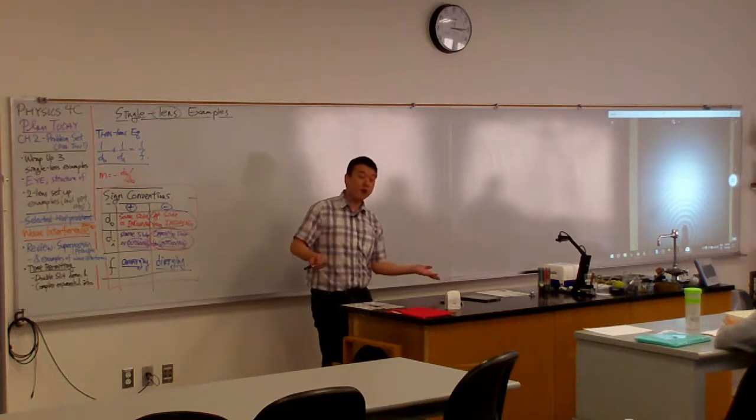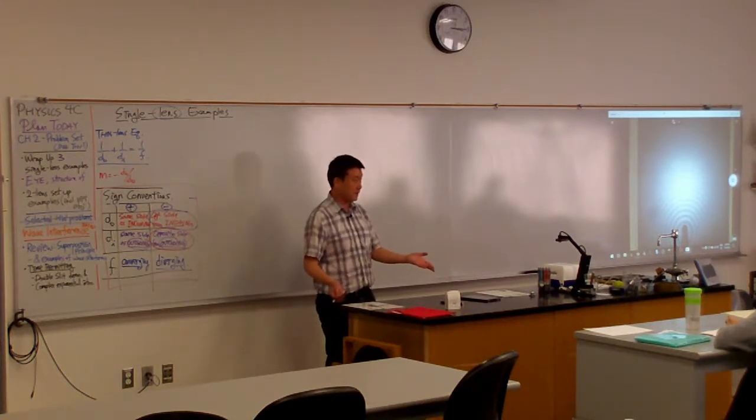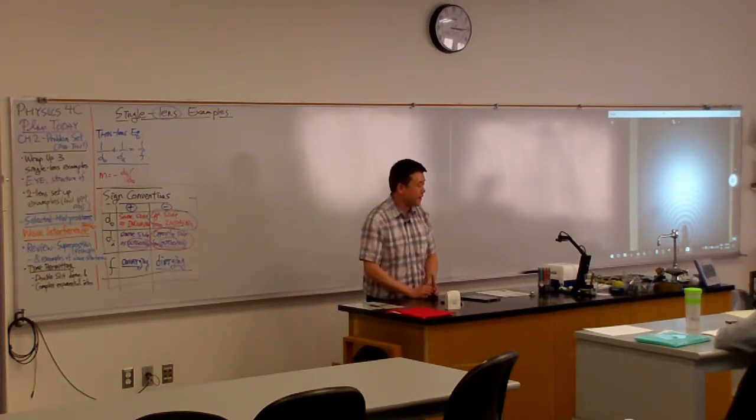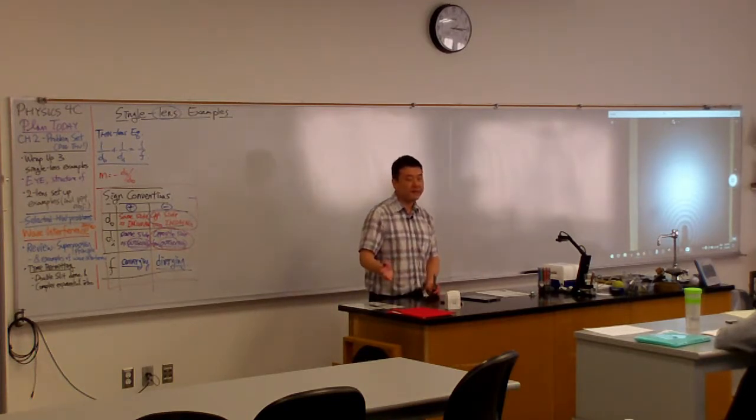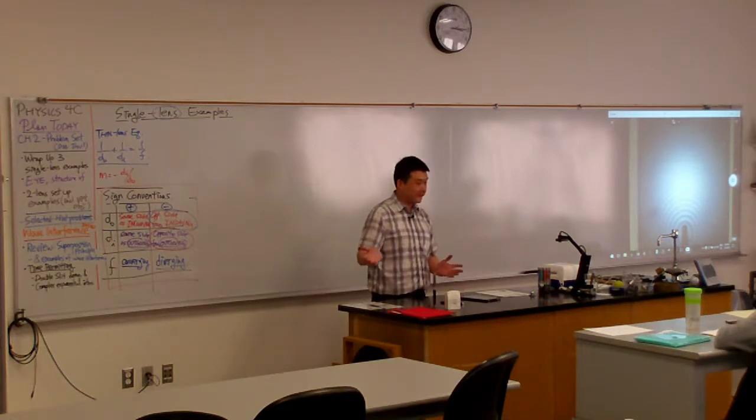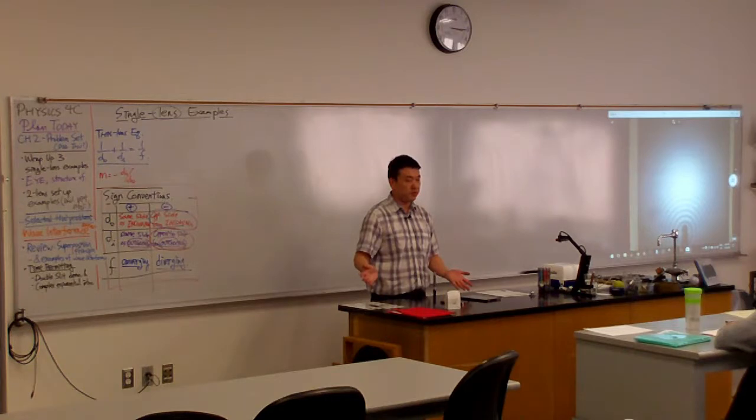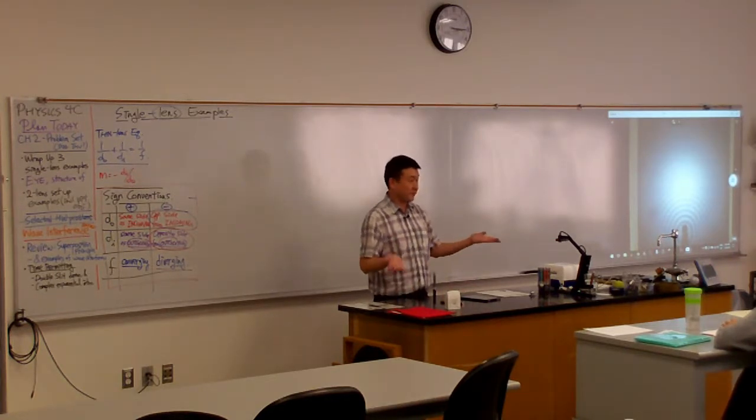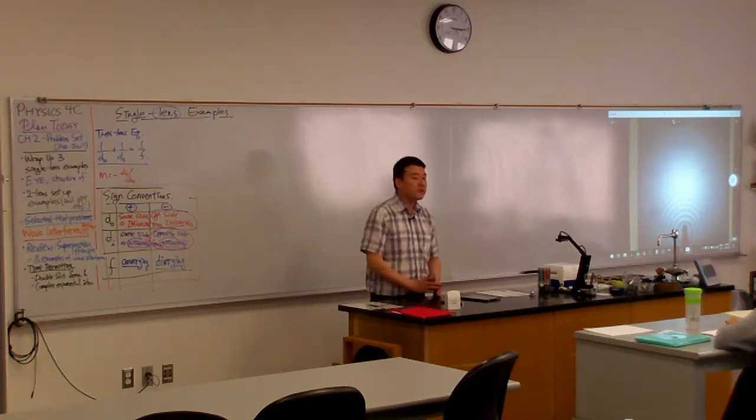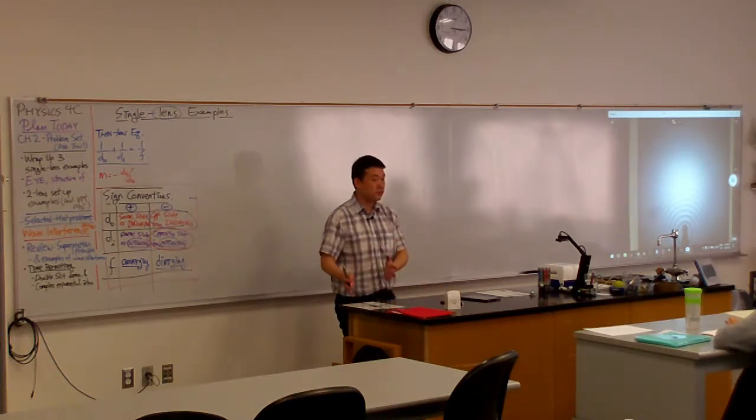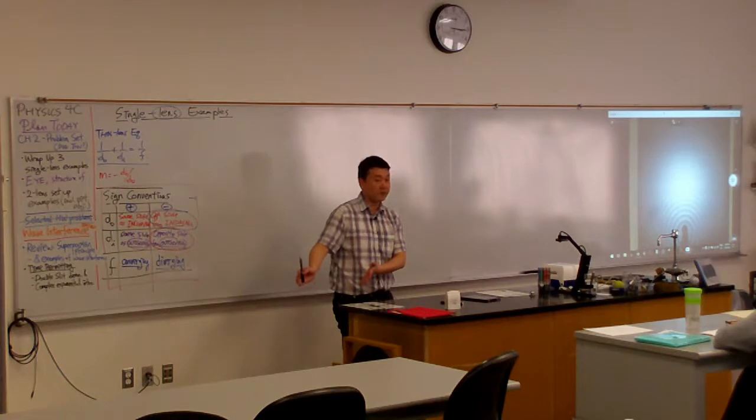So this is going to be a common recurring feature in Physics 4C. In earlier physics classes, we had this attitude that ideally things could be perfect - ideally you could have a frictionless surface, ideally your measurements could be arbitrarily precise. In Physics 4C, we're going to start talking about fundamental limits - limitations to what we can do that the laws of nature itself say we cannot do.